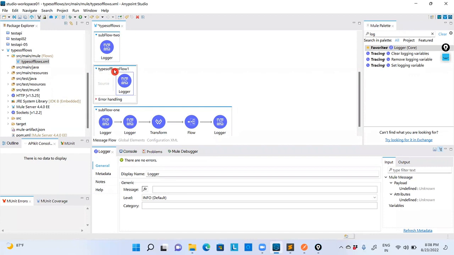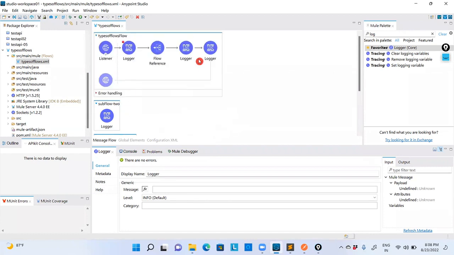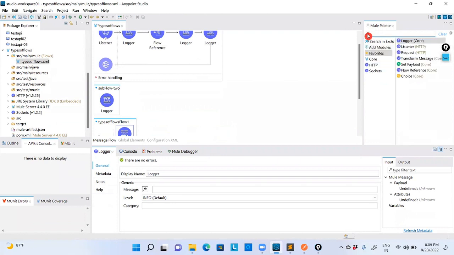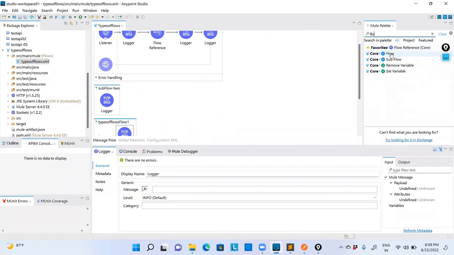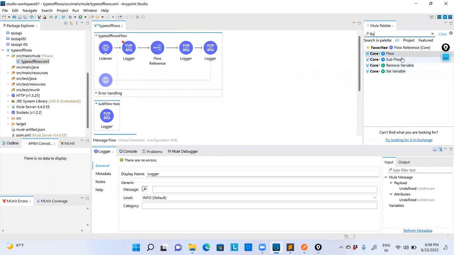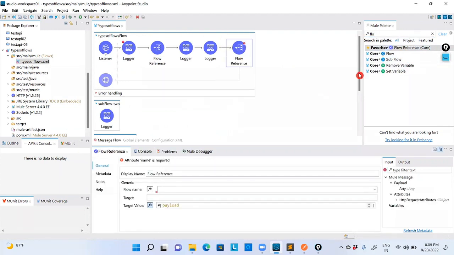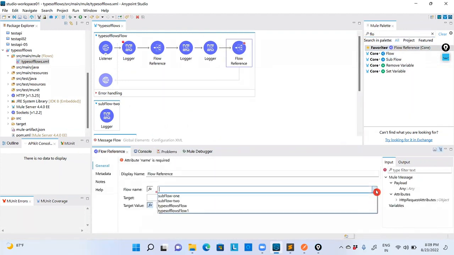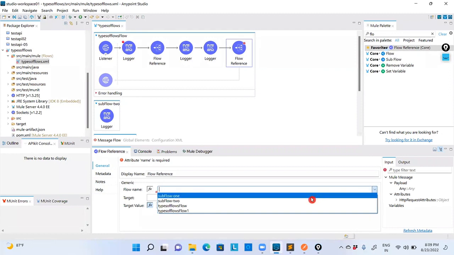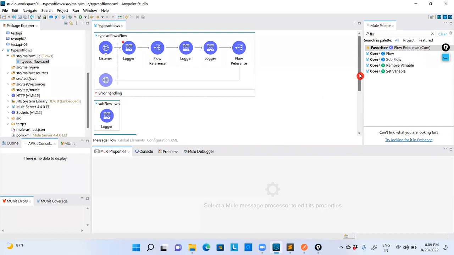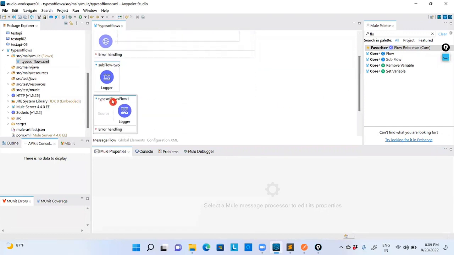If you want to call it after this component, no problem, a flow reference can call it. The flow reference automatically calls your flow, subflow, and everything.